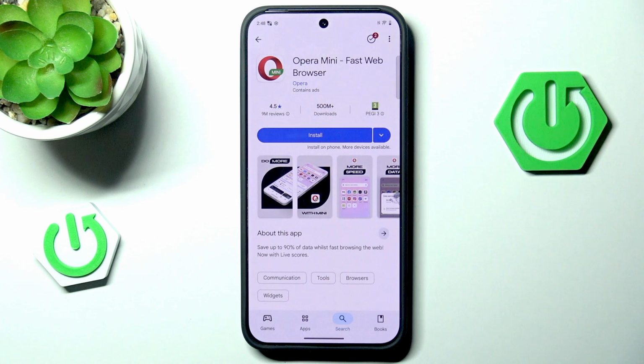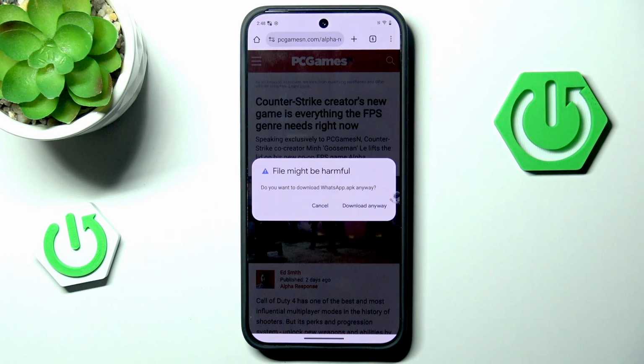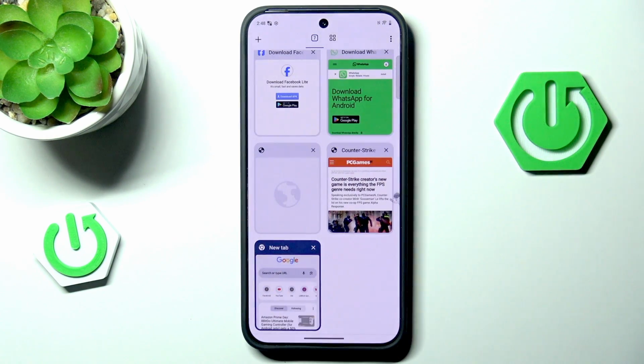And speaking of browsers, these are also incredibly important while talking about the speed of our system. Let's go back to our browser. For us, it's the Chrome browser. And as you can see, we currently have 7 tabs opened in the background.